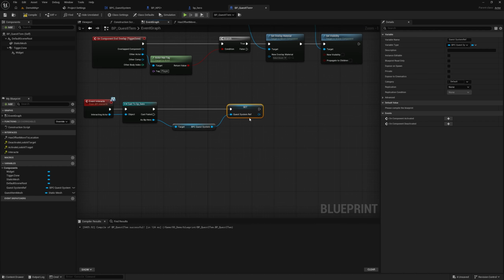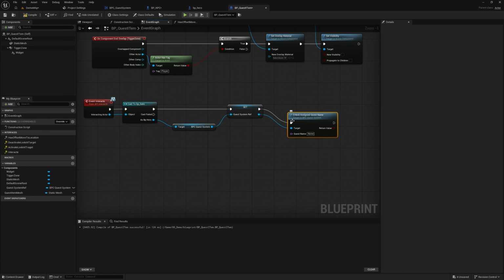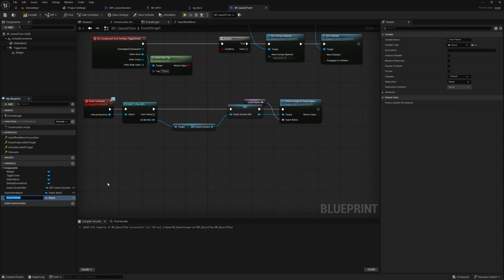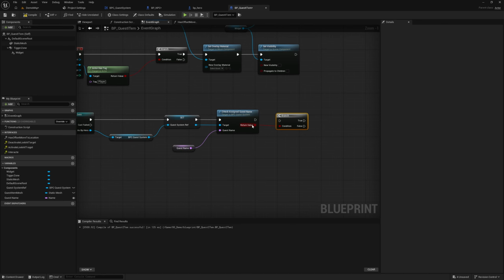There we go. And then we want to check name, right? Now this is what I'm going to promote. And then you're going to make sure it's instance editable, quest name. That way we can check, hey, is that the quest that we're currently on?